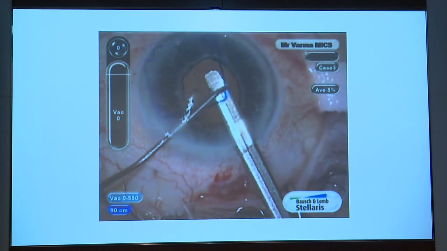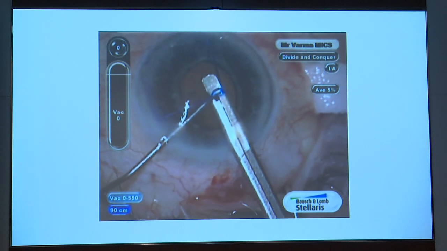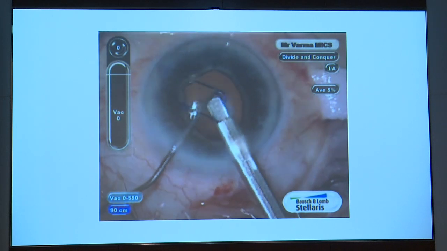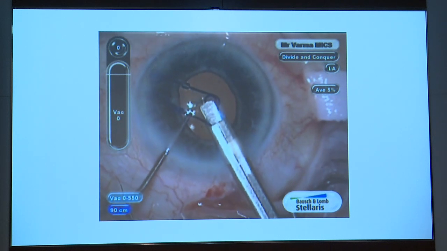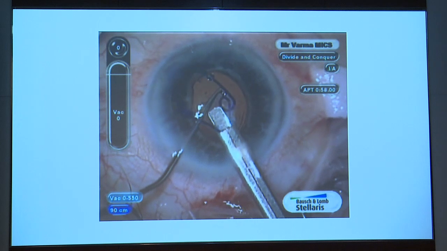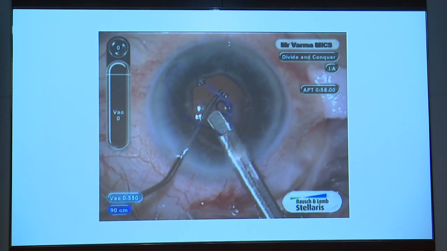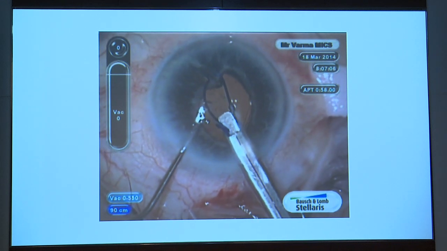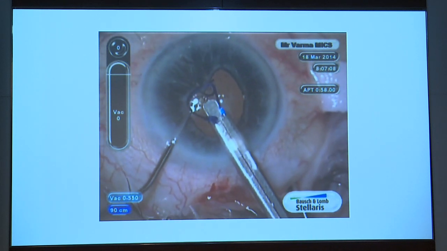Then, of course, as we all know, sometimes it will just get entangled. Then you just push it back, and see, now he's made a mistake. That's why I'm showing this, because if you make that mistake, then this is what you have to deal with. Now, with that mistake, it has twisted and it has caught the iris.